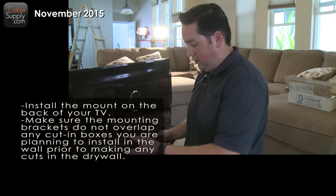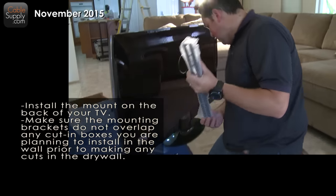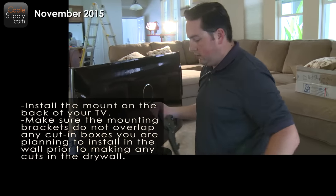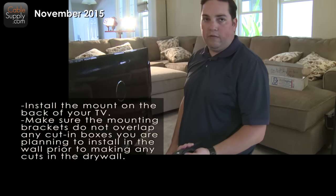Here's the part that just slides on there. Let's see here. Should be. So this is what you'd call a tilt mount. It's not fixed in one position. This is the mount I prefer.